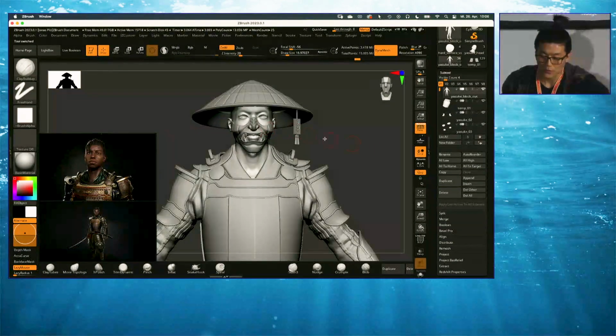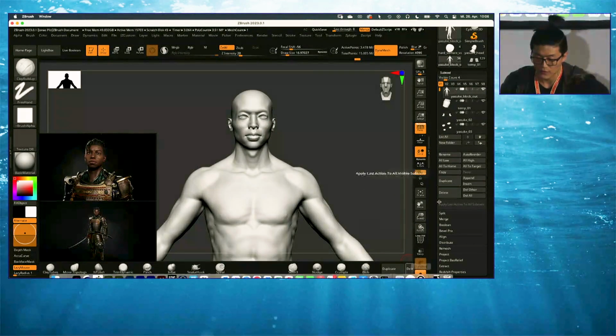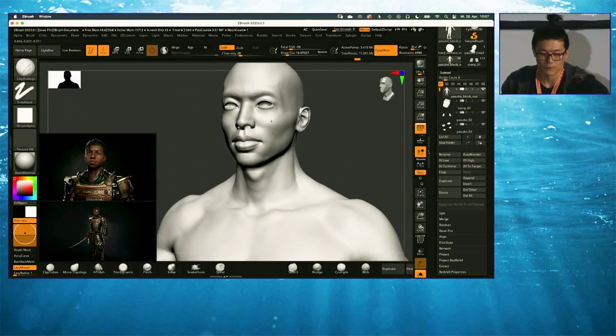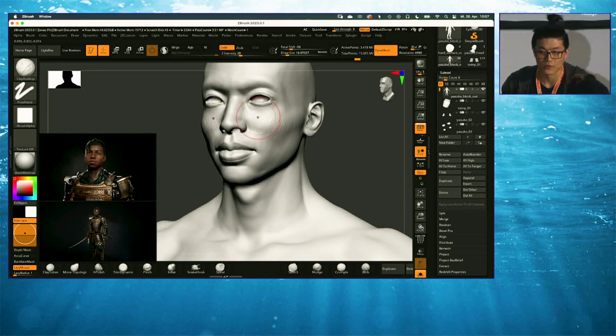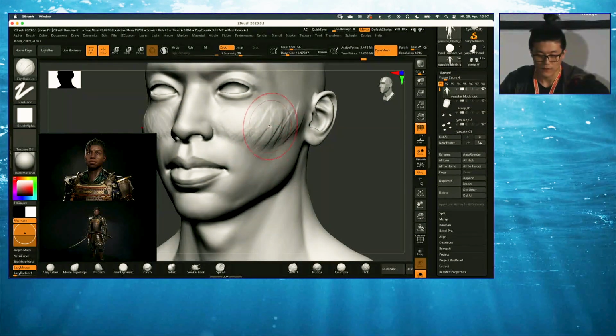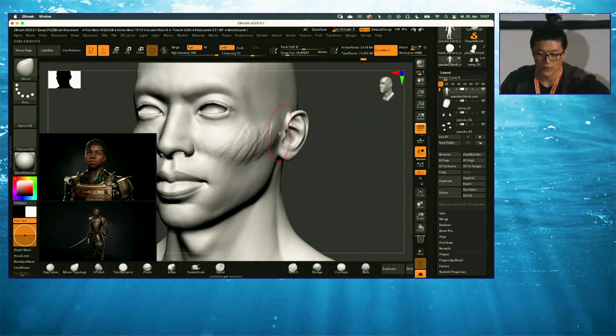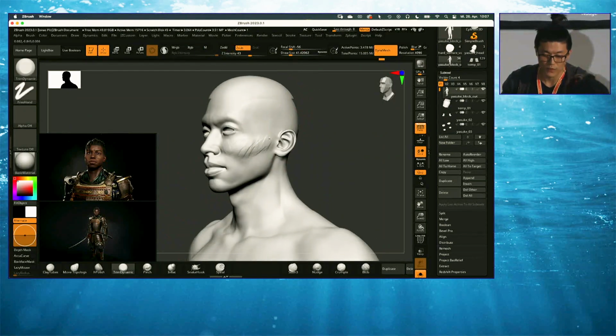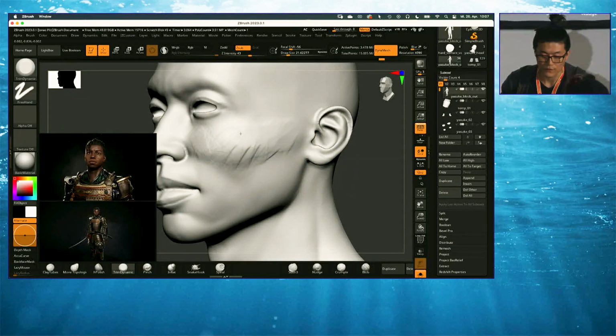And how do we work on a blockout? It's essentially just using our very basic tools. I'm not quite sure if people here are actually familiar with the software at all, so I will just give a brief overview for some of the brushes here. We have, for example, the clay build-up brush that is just good for building up shapes like this. You can go across the surface here and build up things. You have things like the move brush that you can use to move things around, as the name suggests. And you have the trim dynamic brush, which flattens out the surface.